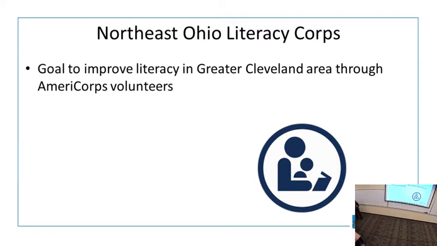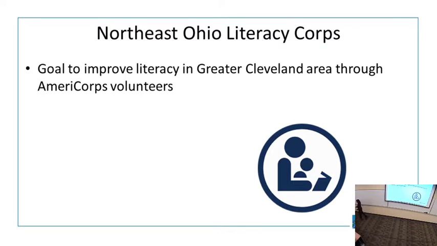The next example is from my own work. I previously worked with an AmeriCorps program in Northeast Ohio that used AmeriCorps volunteers to improve literacy. So we had 20 different sites across the city that did things like worked on childhood literacy, had after-school tutoring, in-school tutoring, GED programs, financial literacy, health literacy, with the aim of trying to improve literacy across the city in a variety of different ways. But we didn't have a common definition. We didn't have a way to say, this is what we mean by being literate, or this is how we know that we have improved literacy rates.